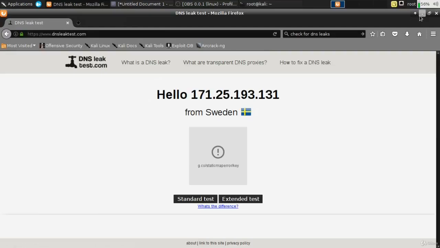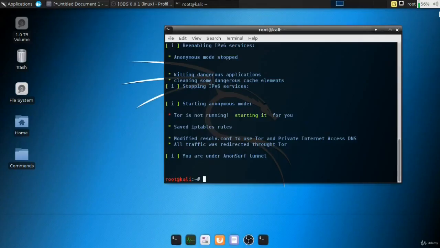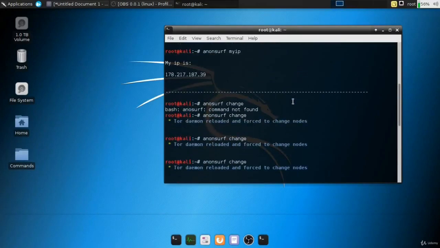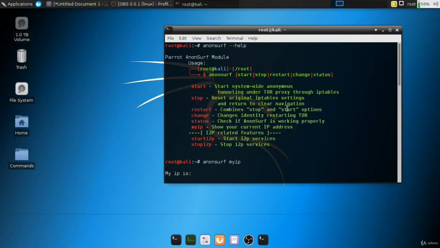So this is pretty much it, guys. This is basically an alternative to proxy chains, just making it a whole lot simpler instead of going inside the proxychains configuration file and starting the Tor service. In fact, I wouldn't mind using this when I'm performing scans or stuff like that, because it just makes it a whole lot simpler and easier, and it's actually working, as you can see.